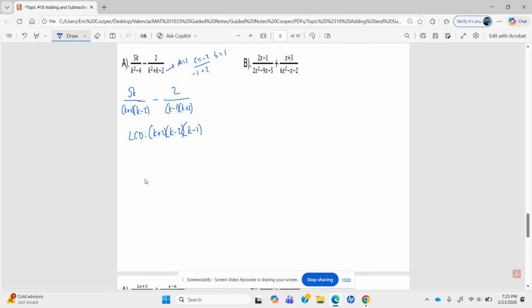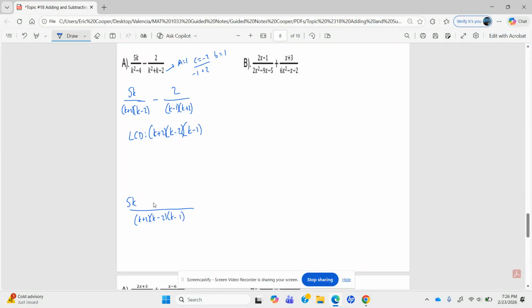So now when I go to combine this, we're going to use this LCD as our bottom. So I'll write here k plus 2, k minus 2, and k minus 1. And we're basically done with the denominator until we get to the very end in case we need to simplify. Now let's go back to the numerator. Let's look at this first fraction. Out of the two parts here, the only part that's in the LCD that's not in this denominator is the k minus 1. So this is what I need to go back and multiply the numerator by.